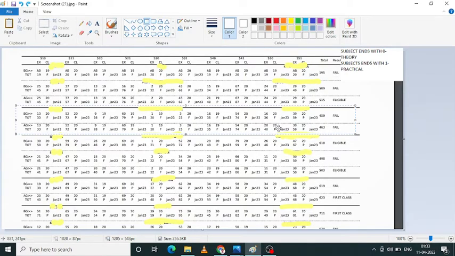As per the rules, out of 5 theory subjects, he should pass a minimum of 3 subjects to get eligibility. If you see the result, even after the giving of grace, he has not passed the minimum 3 subjects. He has passed only in these subjects. So because of passing only 1 subject after getting the grace, he is fail. He has not got eligibility.